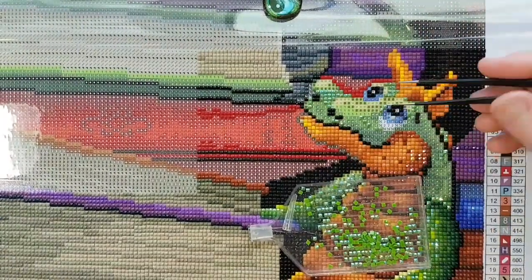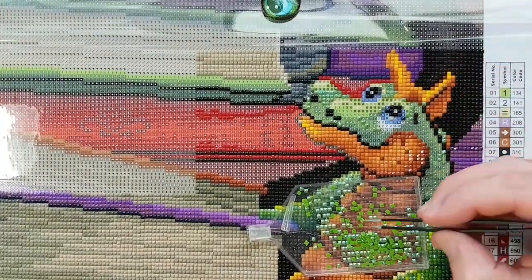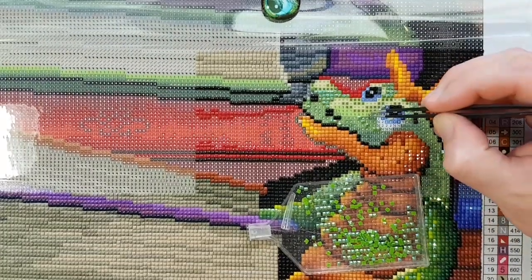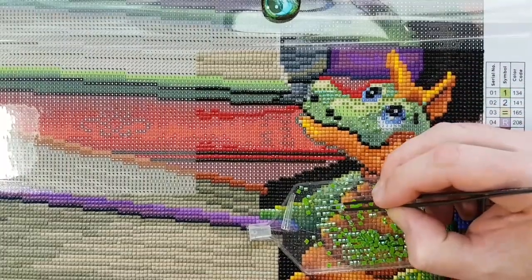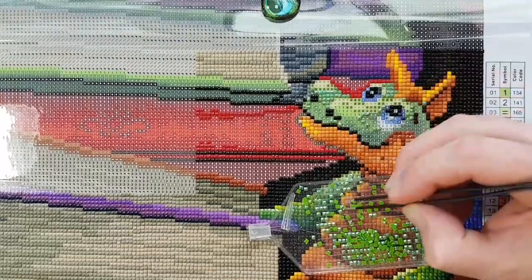Wow, it's just a lot of AB action on this dragon's face. Didn't look like much, but now just putting the ABs on, it's just like woo. Dragon's really sparkling. Wonder if the Draggling up top has tons of ABs on it.